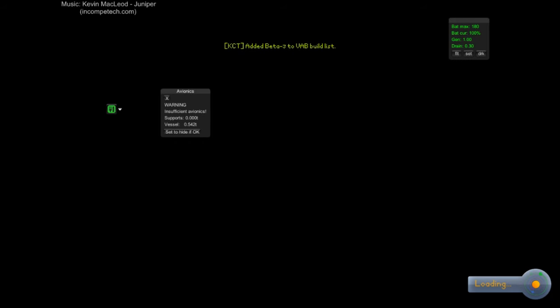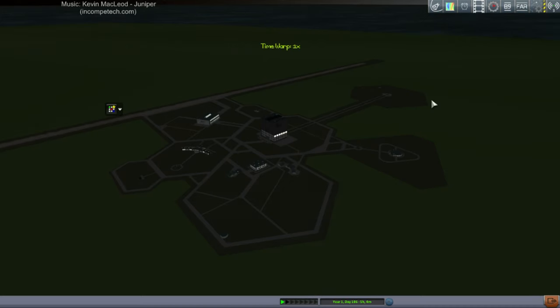Okay, so we're gonna take the first beta out, and this one has staging. I don't even know if staging will work. So I hesitated to use Kerbal construction time before because it just seems to delay everything, and that's all that it does. Oh, game crashed.